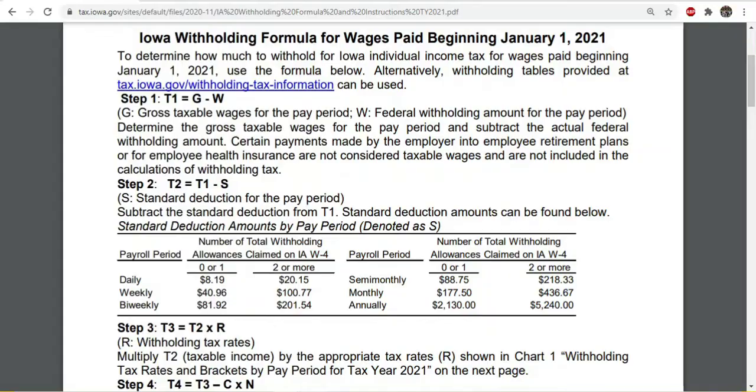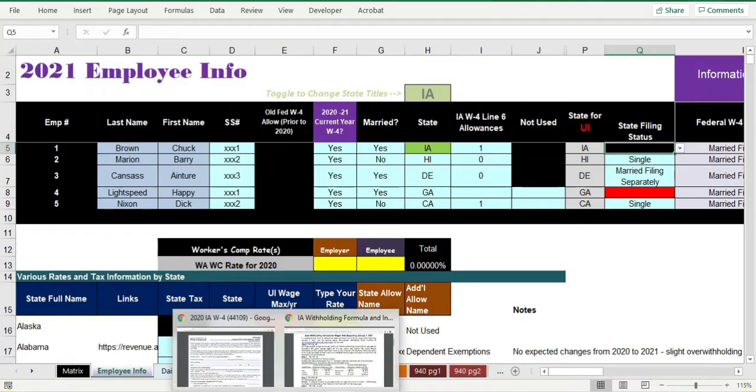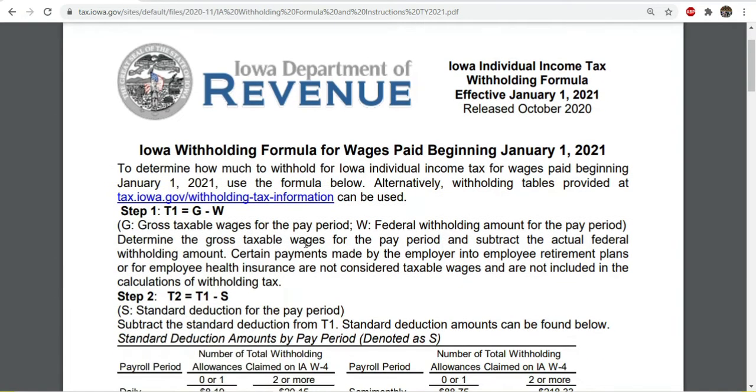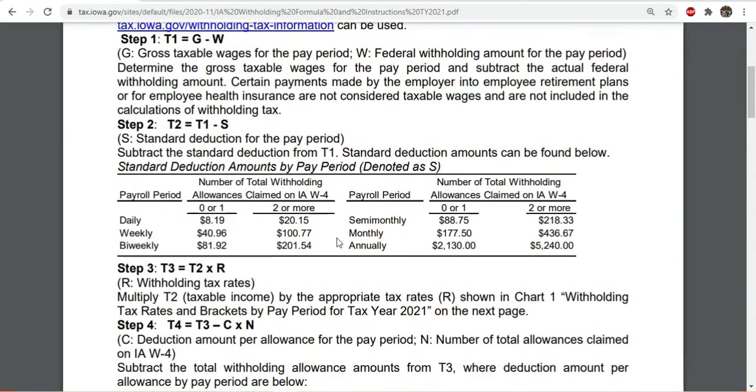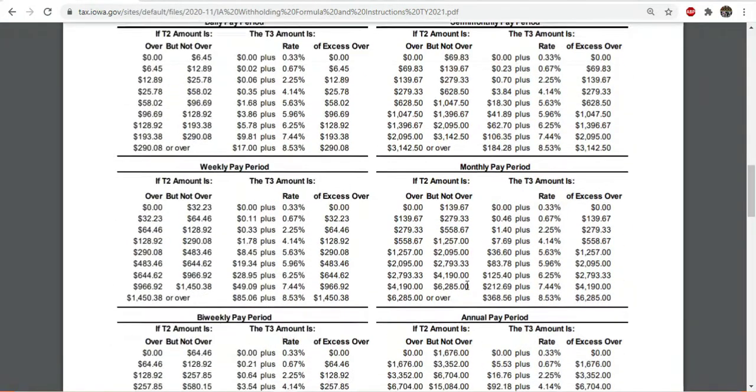Anyway, point is I'm a big fan of Iowa, so let's talk Iowa payroll because they've released 2021 rates. Thank you guys for doing that. Look at this, effective next year. Thank you for being on time. So they did this back in October. I've done Iowa in the past. They did make cost of living adjustments. They raise some of these amounts in their formulas slightly every year.